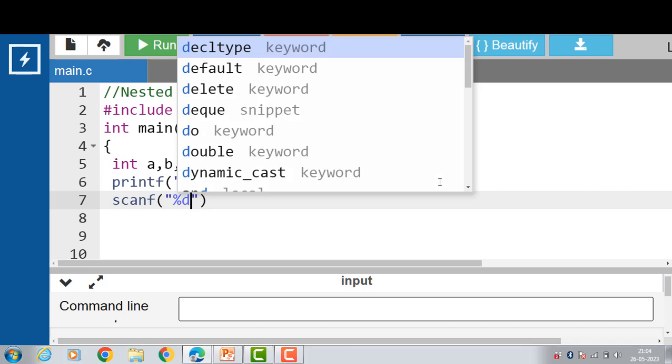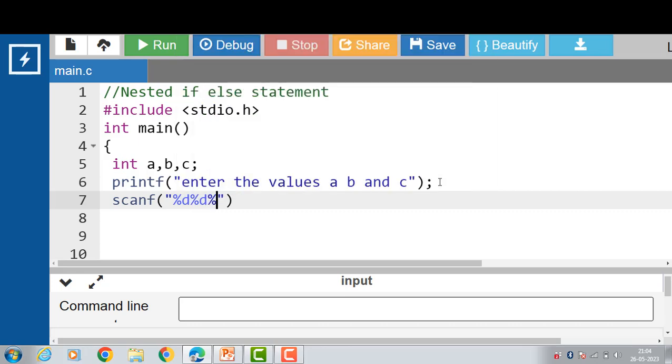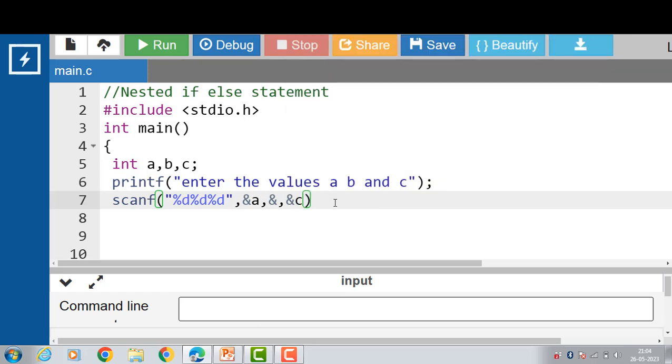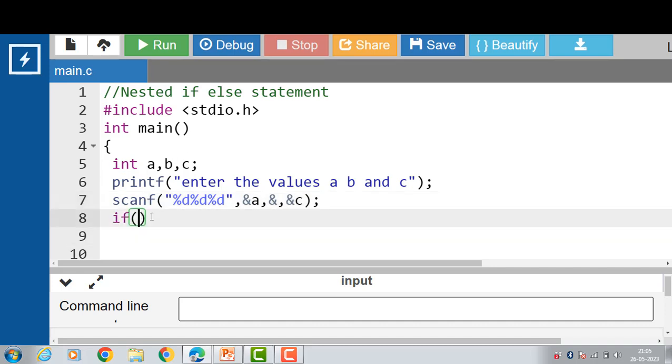The scanf function takes two arguments. The first argument is the format specifier. The second argument is the list of variables. %d is a format specifier for integer. After that, put the if condition.